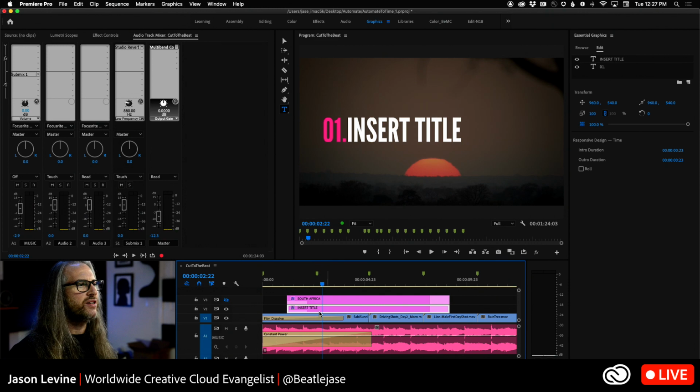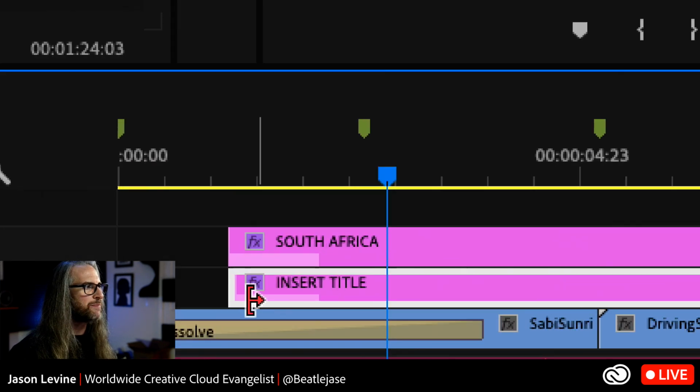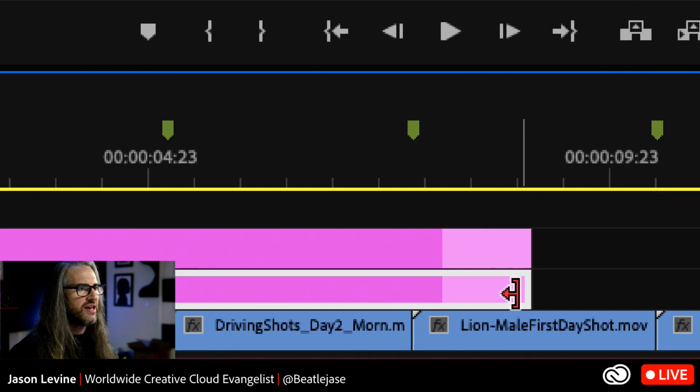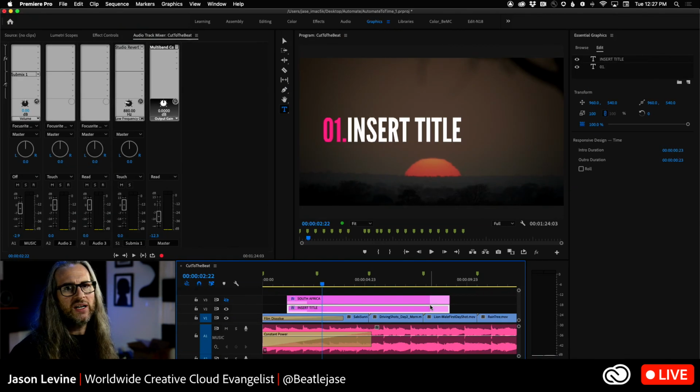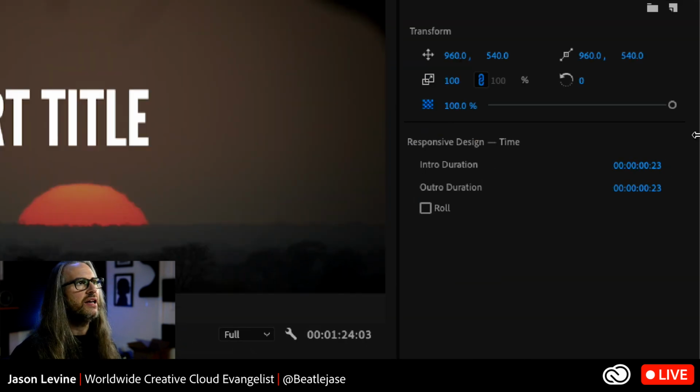But the other thing that I noticed when I looked at the motion graphics template were these little highlighted in white sections. And these are responsive design indicators. Yes. So there's 2 flavors that you can leverage for responsive design with motion graphics templates, and you'll find this in many of the ones that you download. The first is responsive design time, which you'll find here in Essential Graphics.